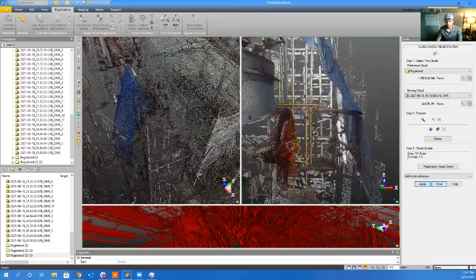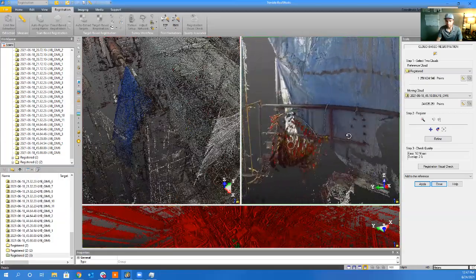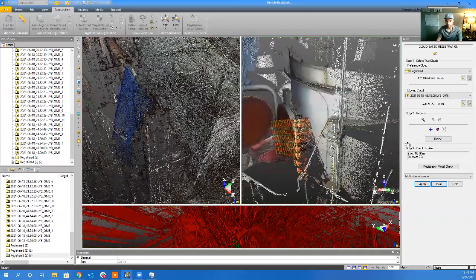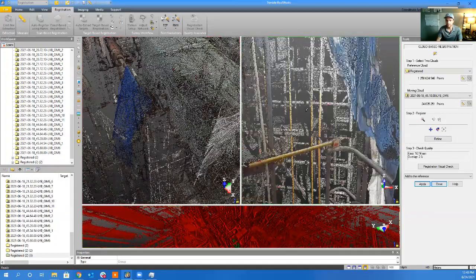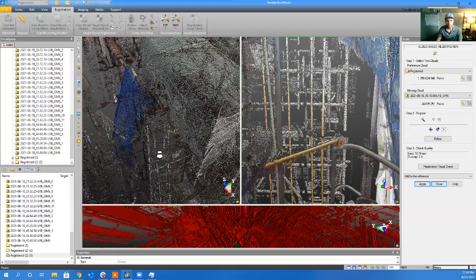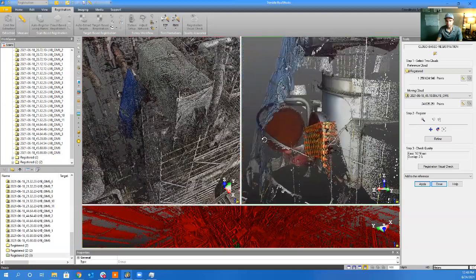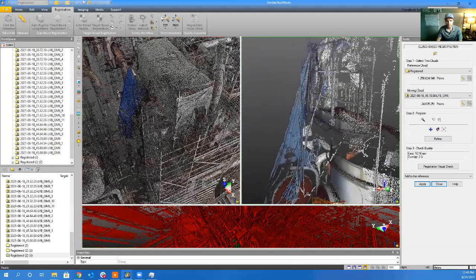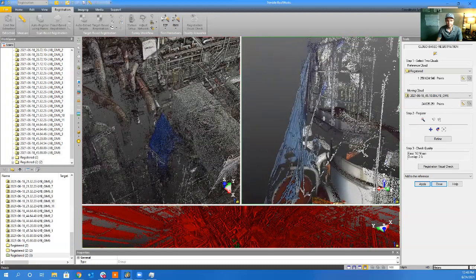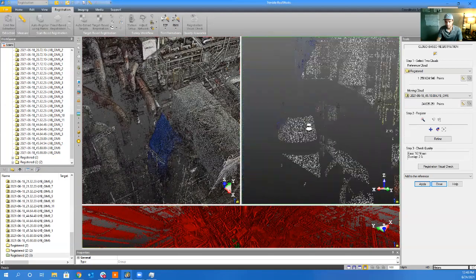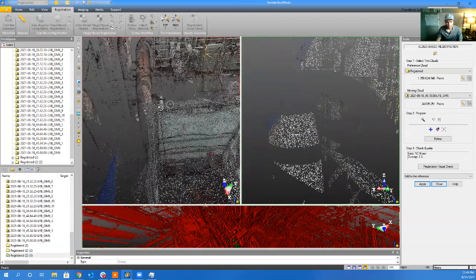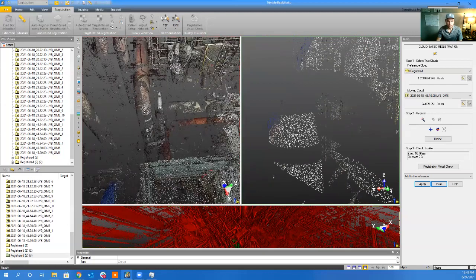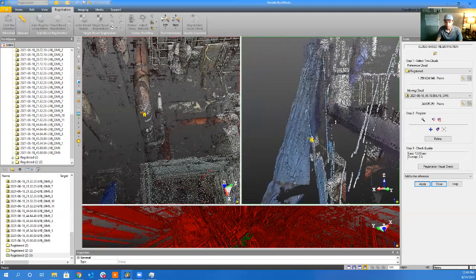So the problem with this scan is it's underneath the tarp. Can't even see inside or really outside. There's nothing to take it off of. Okay, I have to try to take it from here. And then maybe another something on the other side to link it together. We'll see.